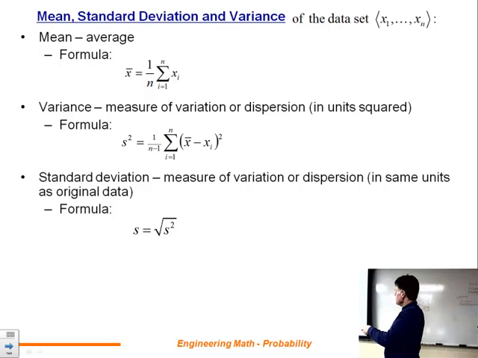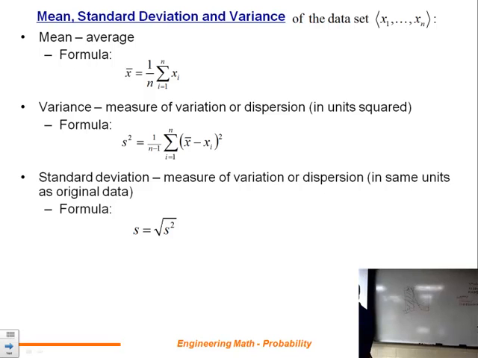But the variance is sort of a measure of the dispersion or the variation in your data. How are your points widely dispersed, or are they all clumped together in one place? So are they mostly equal to each other, or are they widely scattered? And the variance gives you a measure of that.